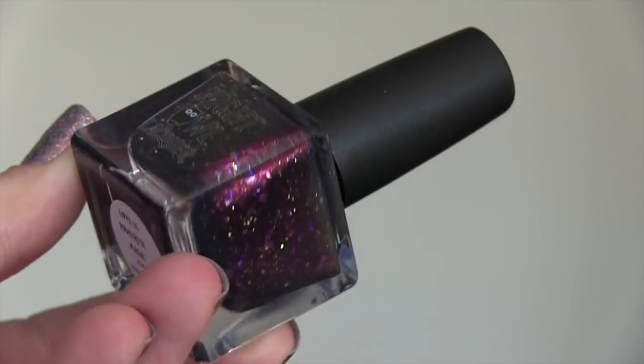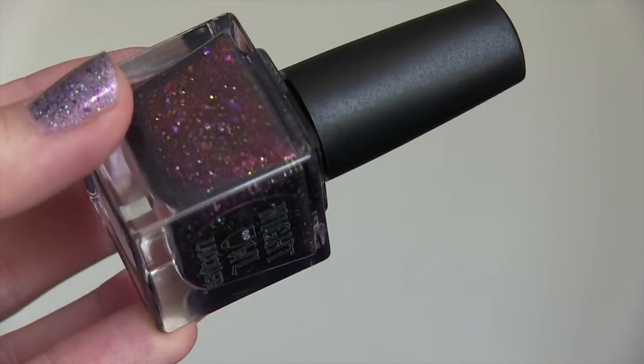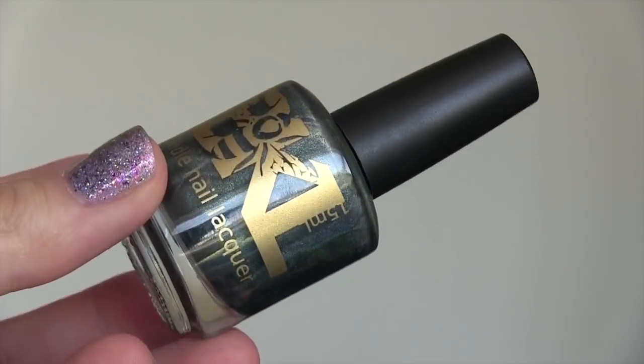Harry Potter influences a lot of my purchases. For the final duo, we have Bellatrix and Molly Weasley inspired polishes. Night Owl Lacquer did Molly Weasley — Love Is a Powerful Magic — which is a blurple base with a strong rosy flash and warm, large flakies. It kind of just looks like love with the pinky red and purple. My first Bees Knees Lacquer in their new bottles is The Dark Lord's Most Loyal Servant — a Bellatrix inspired, very strong holo with flakies in a murky teal color.